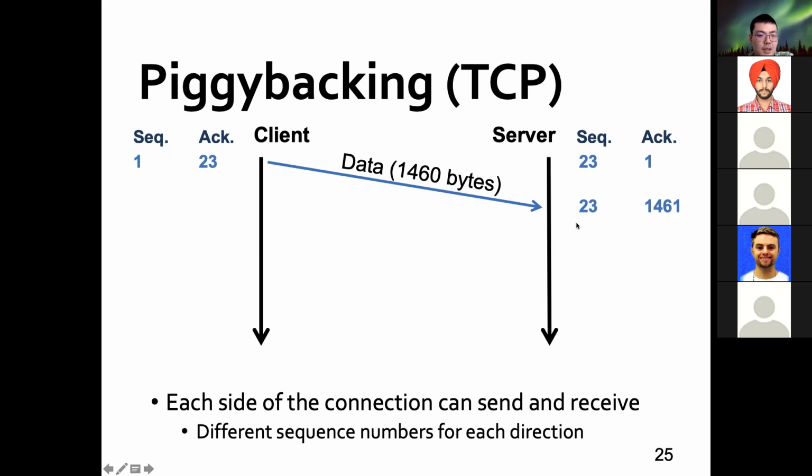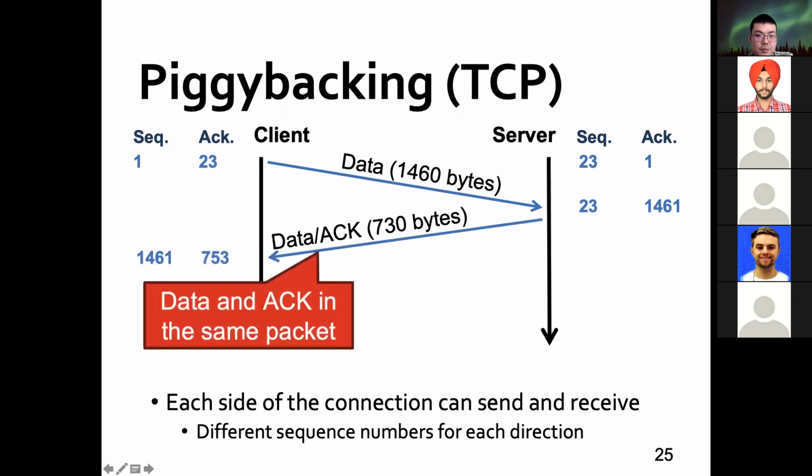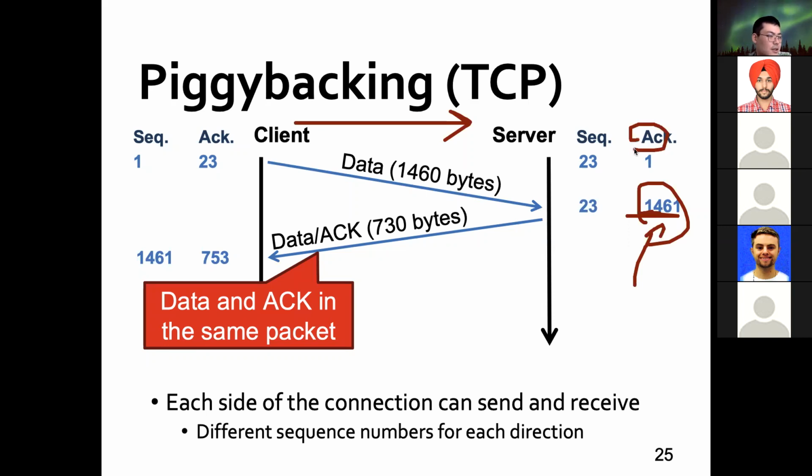So what it would do is, this is called a piggyback message. So you need to understand this concept. Here we actually have two streams. One stream is this, where we are at this point, so we will acknowledge back with this number. We say, hey, from client to server, the next one I expect is this. So this is the acknowledgement message. But in the meanwhile, the server also has something to send to you. So the server can send from 23, and we will send so many bytes.